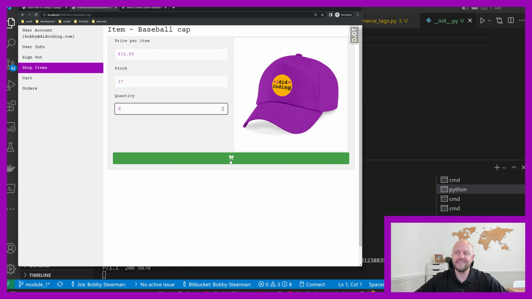So if I put add, now you see the stock drop down to 17. It was 20, I added 3. 20 less 3, 17. So if I add 2 now, I'd expect that to say 15. And my cart will then have 5 items in it. Add. There you go, see that? Baseball cap. It's a short message.